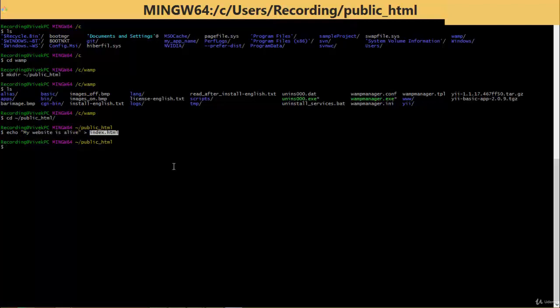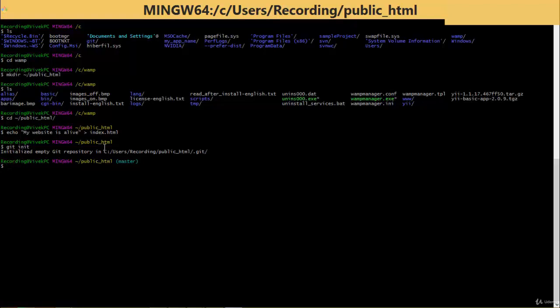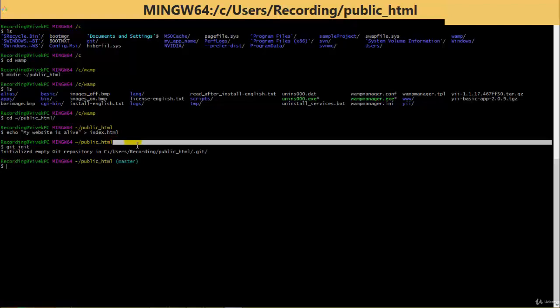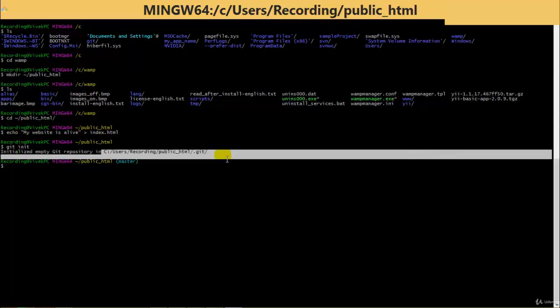Now we will initialize Git. Initializing an empty Git repository is done this way: git init. You can see over here, it says initialized empty Git repository with the given path. So my path is present over here, that is public_html. A master branch has been created by default in Git. Before, you couldn't see any branching because we hadn't initialized at that point of time. We initialize now and we can see there is some change in the command line, and it gives the output that it initialized an empty Git repository in this particular path.